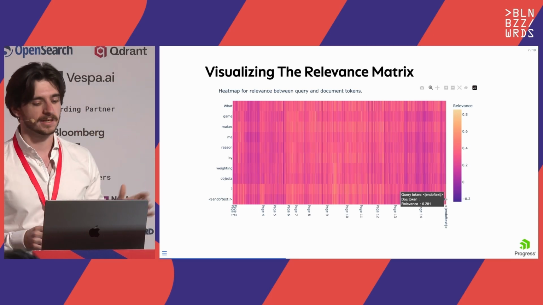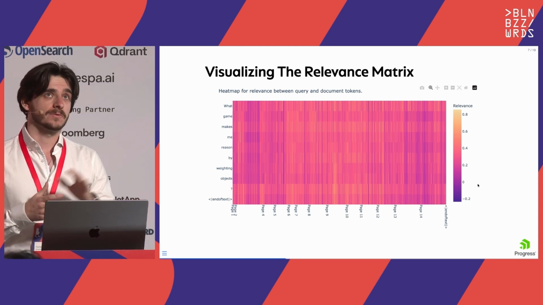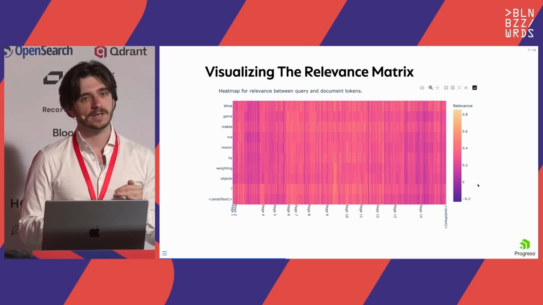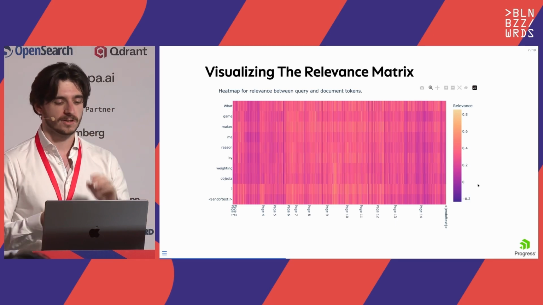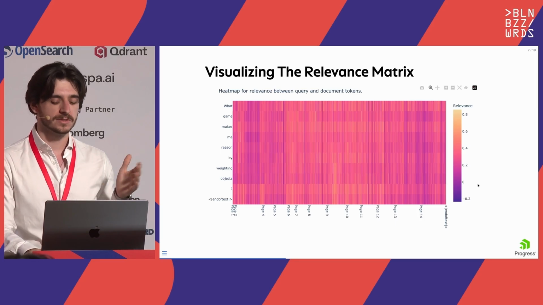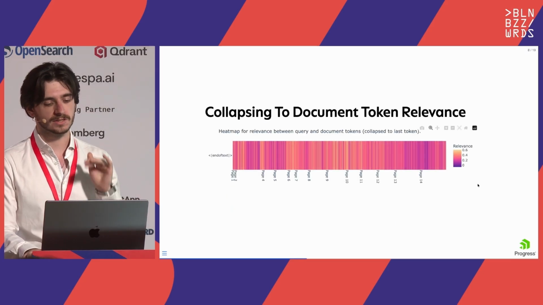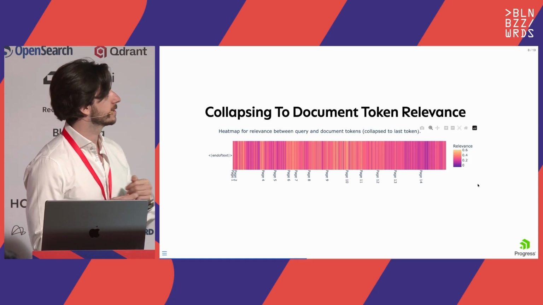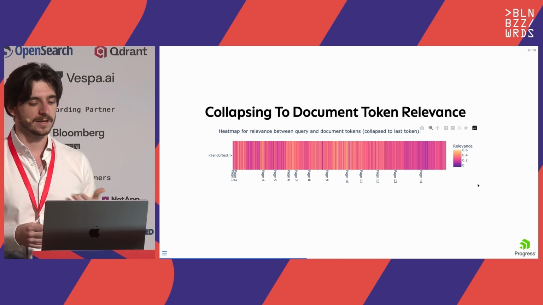We have much more data here that we can work with. One thing we have to take into account as well is that we are interested in the relevance of the whole query along the document tokens. So we need a way to summarize the query, or have just a single value for the whole query. This is thanks to the approach that Qwen3 uses. It's as easy as just taking the last token for the query and focusing our attention down to that single row. Here, we can start to see some stuff, like the brighter values are more relevant values. We can see some parts that are clearly brighter.